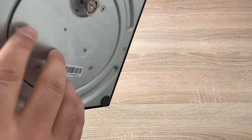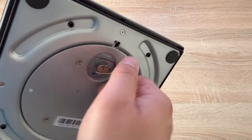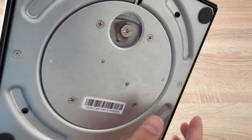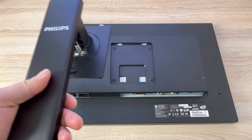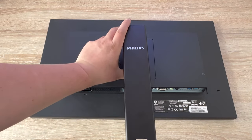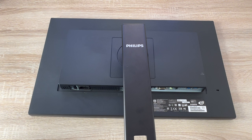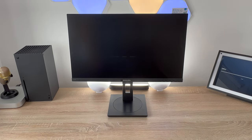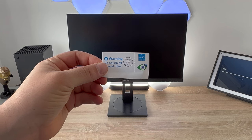Let's connect the column and stand. Once you've placed your column into the stand with those two teeth, turn the base around and there's a locking nut — just tighten this up, either by hand or with a screwdriver. Then place it on the back of your monitor: there are two teeth at the top that go in first, clamp it down, and you'll hear a click. Now with the monitor set up, there's a little sticker reminding you not to peel the film off the display — it might look like it needs peeling, but don't do it.